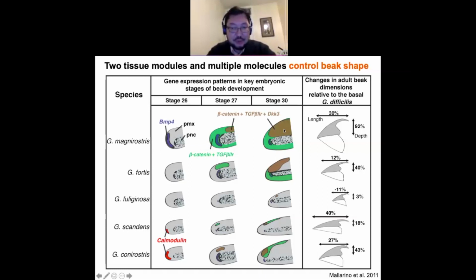And we can explain this because if we upregulate calmodulin, we know from experimental studies how much the beak length will increase. We can then compare it with the actual increase in length of the bill in Darwin's finches, and we can say that calmodulin explains most of that elongation, so we can match this.